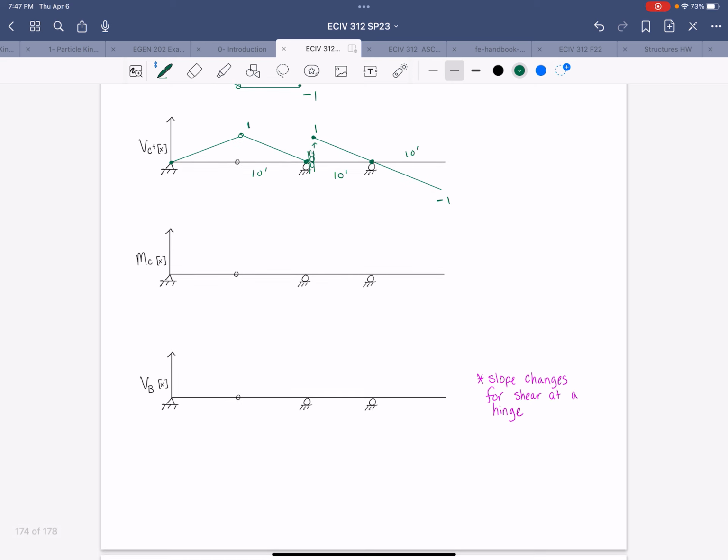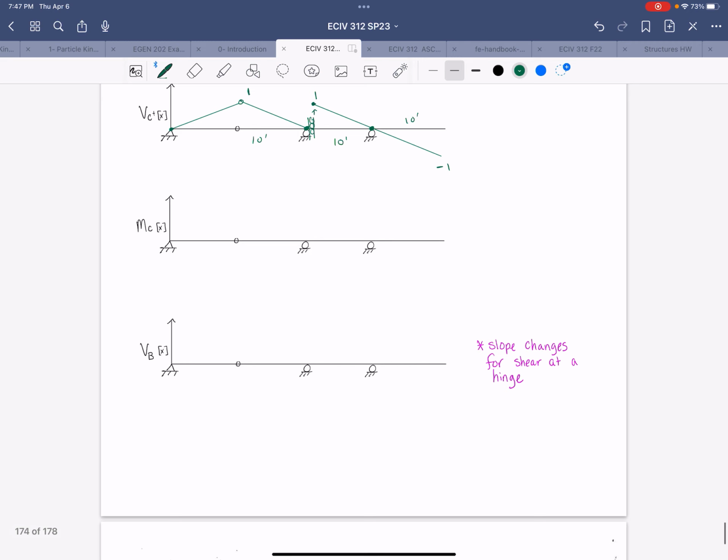For the moment at C, we keep the support, because we're just drawing moments, so we're adding a hinge at C, forcing it through a unit rotation. Now, when a hinge is between supports, a positive unit rotation will force that hinge to displace upward. But now that we have a hinge at a support, it can't displace up or down. So we need to keep that in mind when we draw the deflected shape. So the support conditions still have to be met.